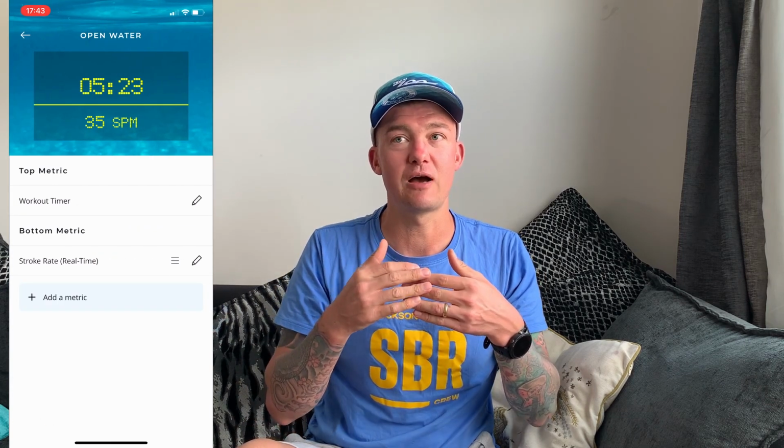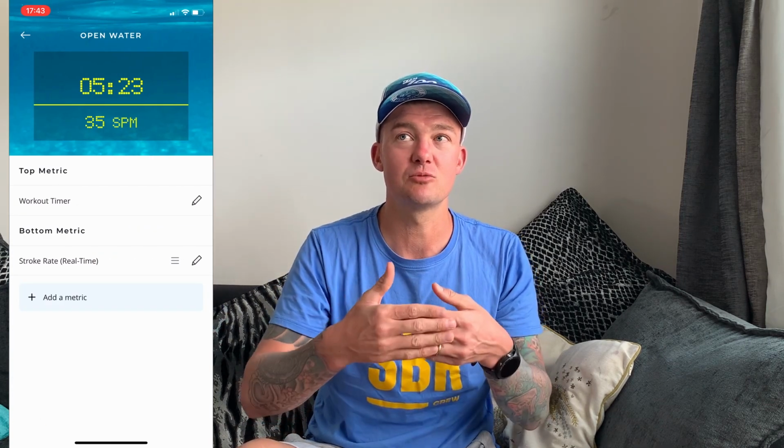I always found it really hard to gauge an easy or even a threshold swim. Just to go on pace is really difficult when you're doing it on feel, whereas with the goggles you can see it. Because it said I was going so quickly in the beginning, I knew in race mode I would need to pace myself a lot better, because I wouldn't be able to hold that pace that I initially started off with for the whole swim. So I think it's really good for that.